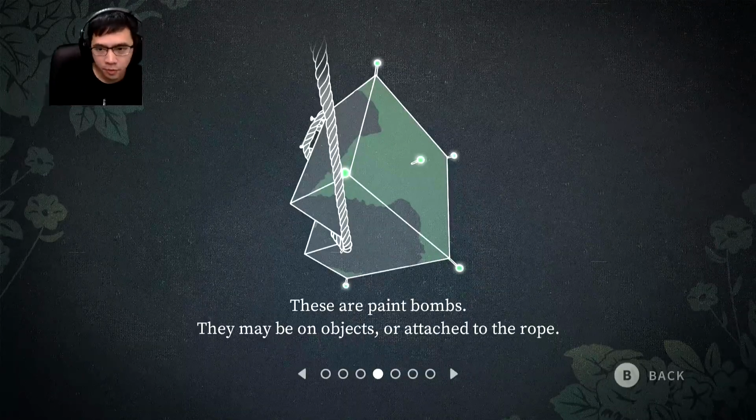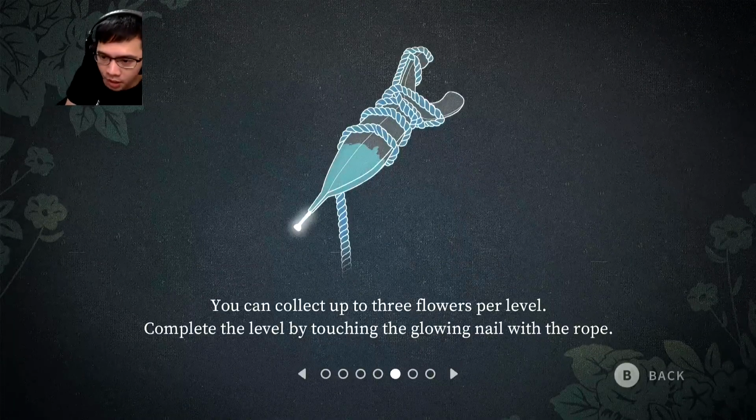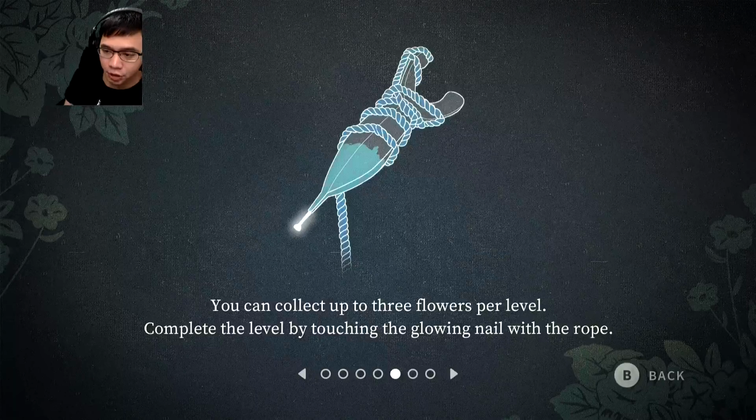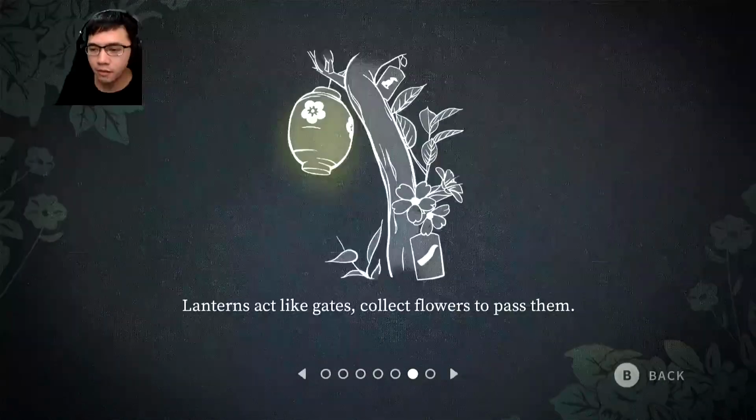So if you have the paint bomb, it just explodes and you have a full section of the puzzle being painted. And collect up to 3 flowers per level. Complete the level by touching the glowing nail with the rope. So that's how you end pretty much every level.